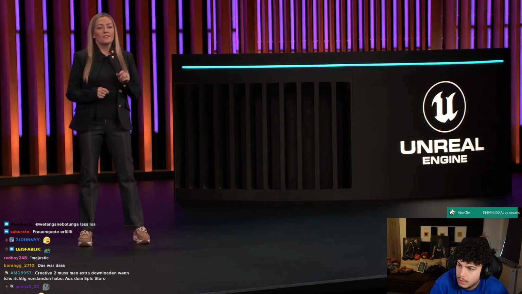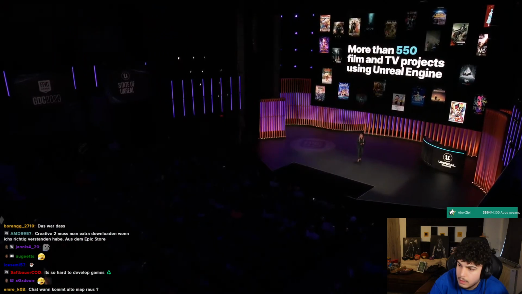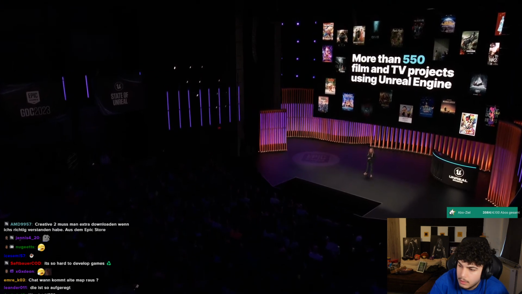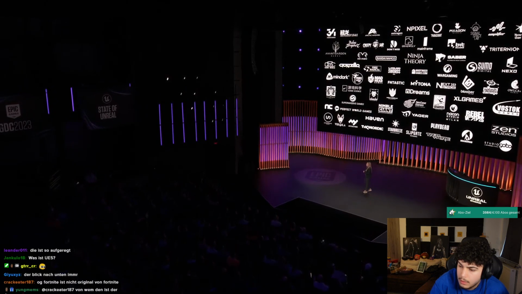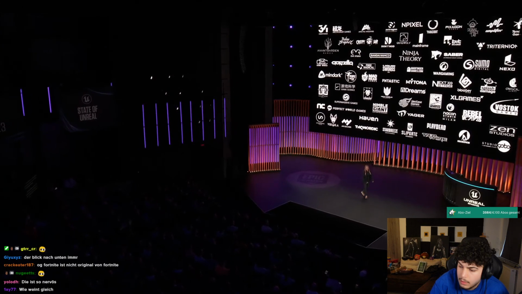And beyond games, you're telling amazing stories across live action and animated entertainment. To date, more than 550 television and film projects have been made with Unreal Engine in production. Now, these are some of the leading studios using UE5 today. This represents a brain trust of talented game developers from all over the world, and it's getting bigger every day. You've validated that we're on the right path, and we're blown away by how you've embraced the tools and shown us what's possible.